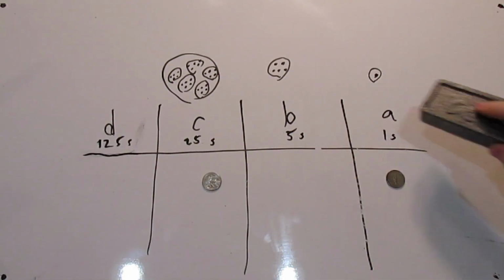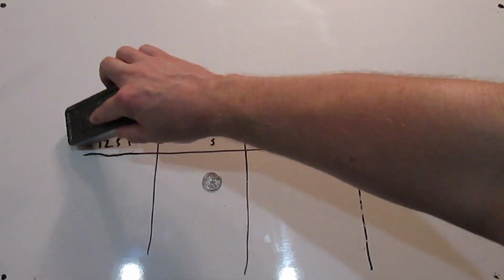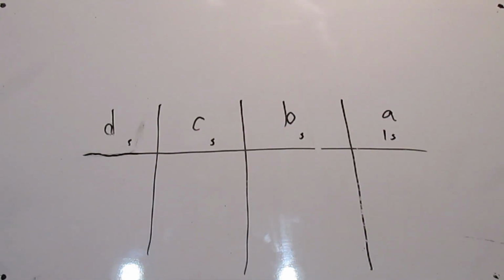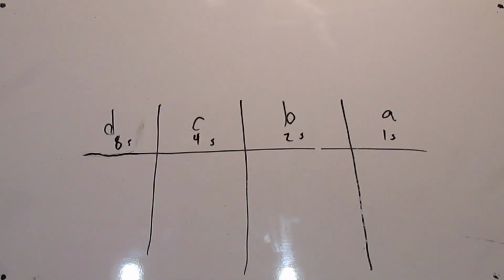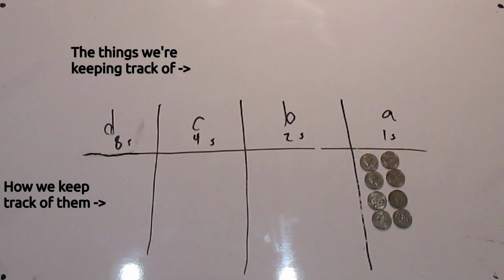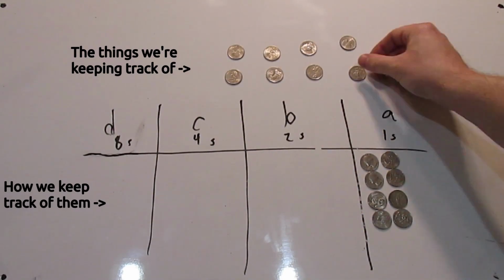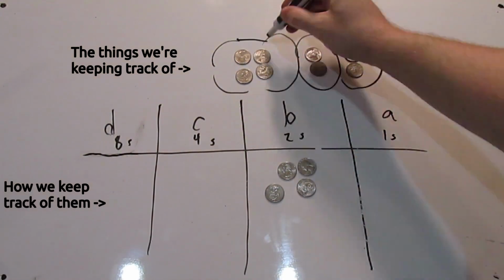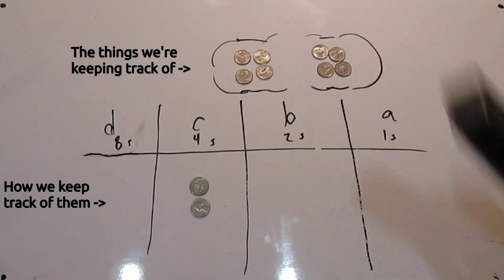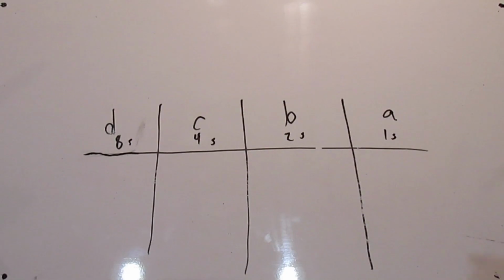Well, the smallest group of multiple tokens that we could possibly make is just 2 tokens. So let's break it down into piles that represent 1 thing, 2 things, 4 things, 8 things, and so on. Whenever we have a pile with at least 2 tokens in it, we can remove 2 tokens and put 1 token in the next pile. So 2 ones is 1 two, 2 twos is 1 four, 2 fours is 1 eight. So let's try this out.